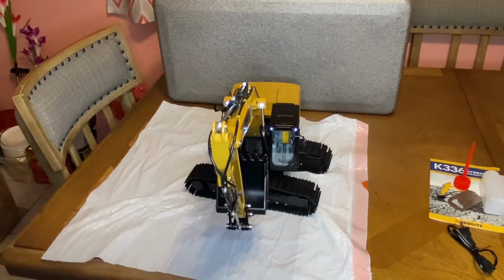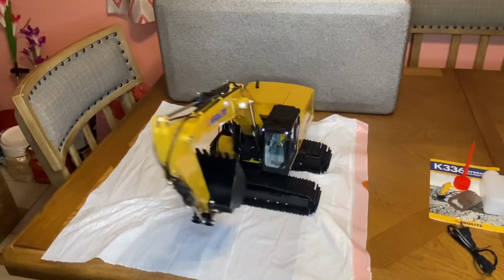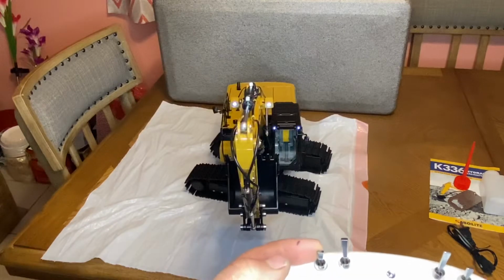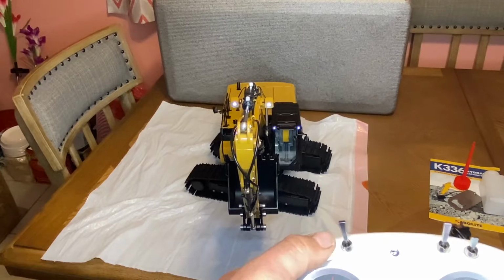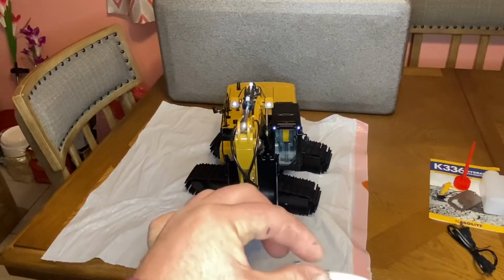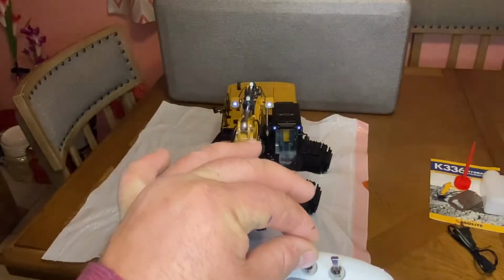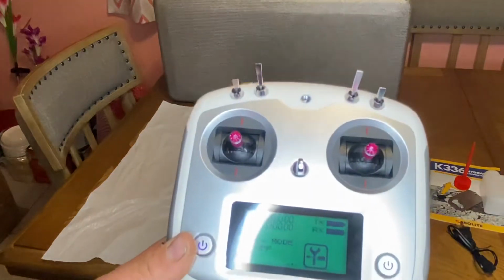Then you have, let's see. So let's go back this way. Then you have this switch. Oh, sorry, I didn't actually switch the lights off and on. This switch is your lights. This does nothing. This does nothing. This does nothing. So they're just not set yet. You can have your yellow lights. You can have maybe speeds or rates, how fast it moves. I don't know. You have quite a bit of options there.